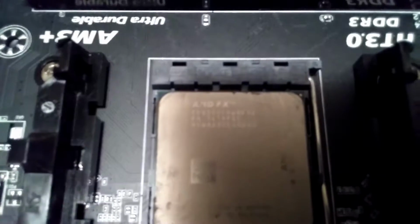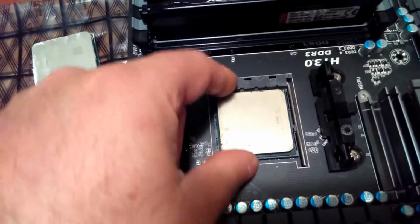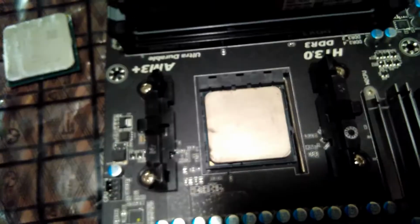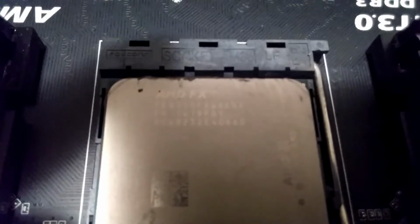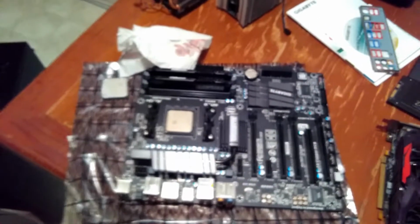And I don't know if you're going to be able to see that, but it says it's an 8350, which is basically the same chip as this, only a little higher clocked. Now the ad said that it had some kind of Phenom II or something, which I looked up and it was a quad core. But it actually has an 8350 in it.